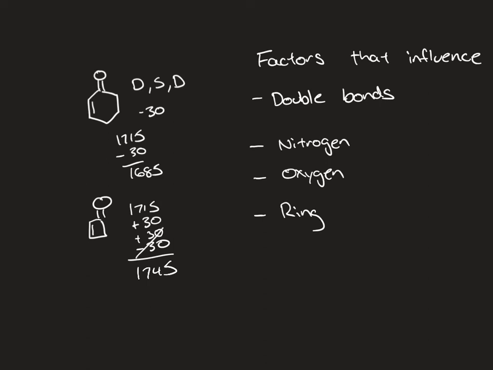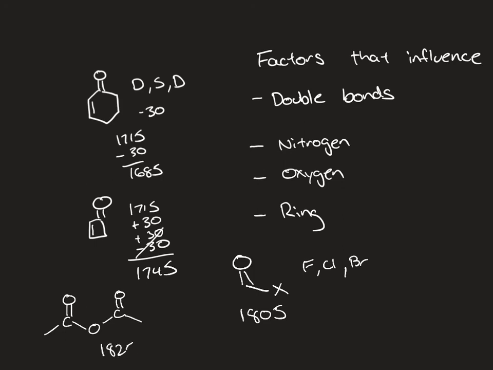And one more thing that I want to mention was that if it was a carbonyl group attached to a halogen, so in this case an X could be fluorine, chlorine, bromine, this is a special case where it's at 1805 instead of the regular 1715. And so another special case that I wanted to mention was the anhydride. So an anhydride looks like this with the C, O, C, double bond O, and methyl group. So this, if it shows up on the IR spectrum, it has to show up on both 1825 and 1765. And yeah, that's it.